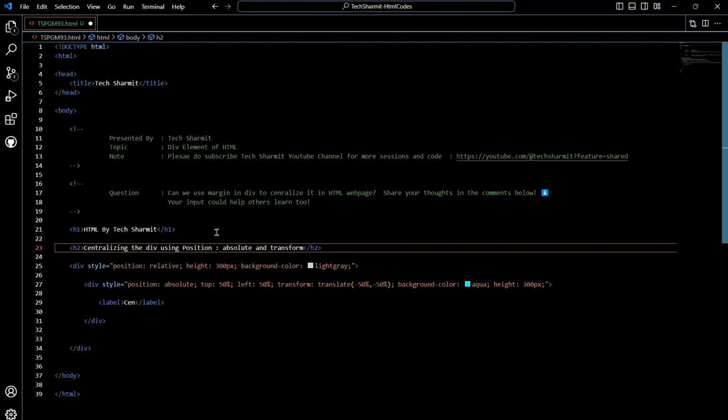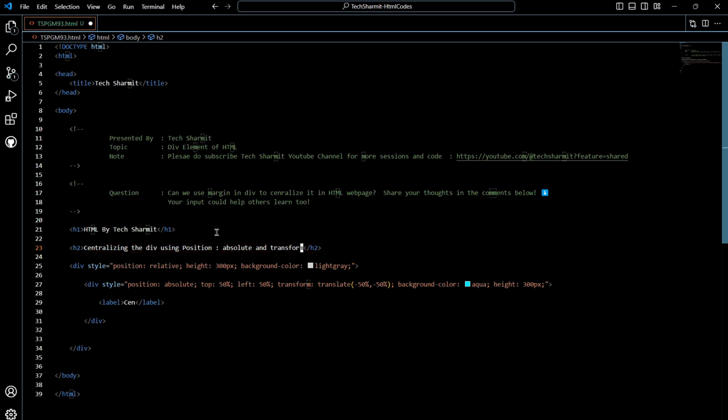So far, whatever examples we have discussed to centralize the div only impact the thing horizontally, but this time we are talking about a way through which we can centralize the div both horizontally as well as vertically. So in short, you can say that we are going to centralize the div on both axes. Okay, so I think now the heading part is clear.